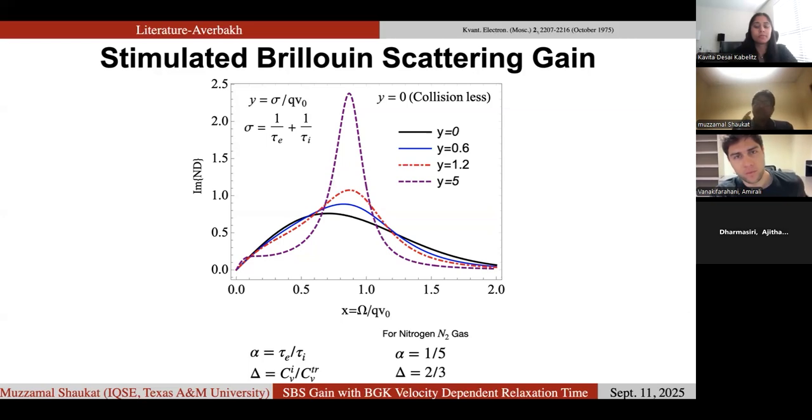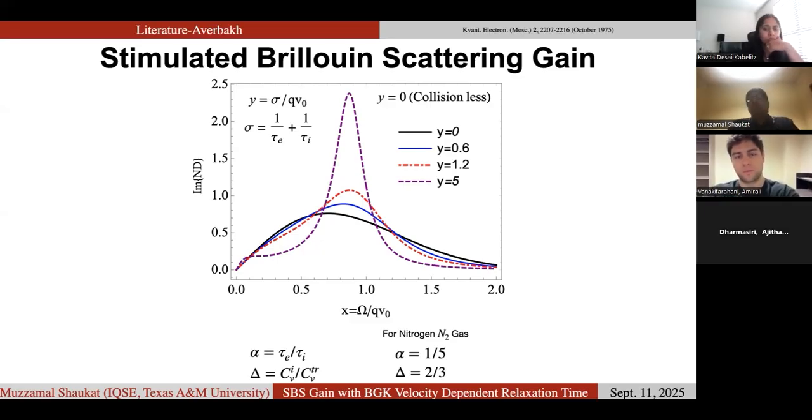But among all these details, I want to mention why we need those four perturbations. If we do not have those four perturbations in a system, minimum three or four, we cannot see this observation. We will see the inverse of that if we assume just the distribution function or the density perturbation and ignore the velocity or the temperature perturbation. We will not see these results here. We will see the inverse of those.